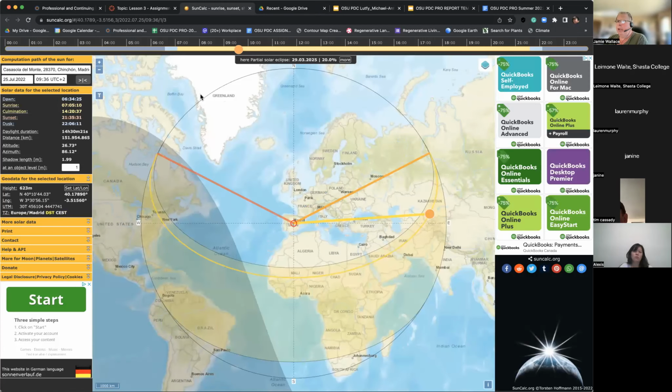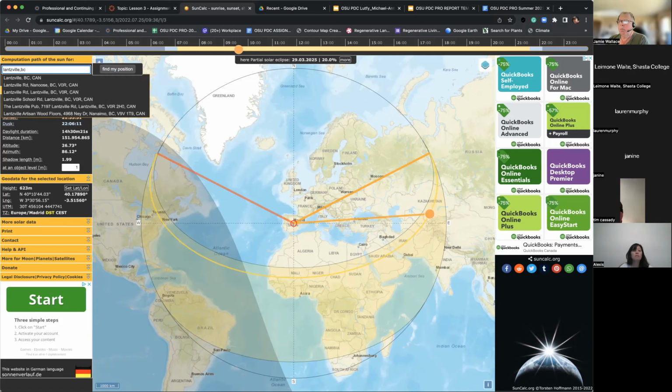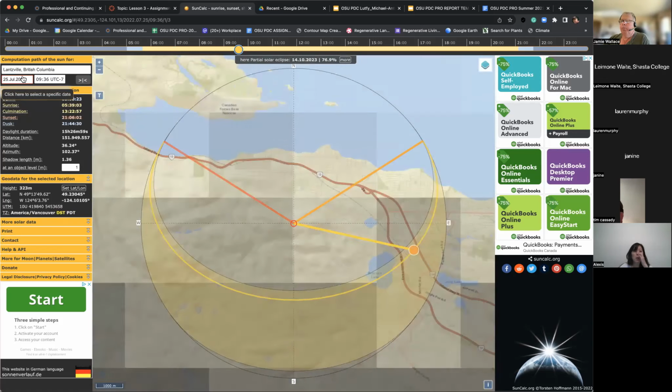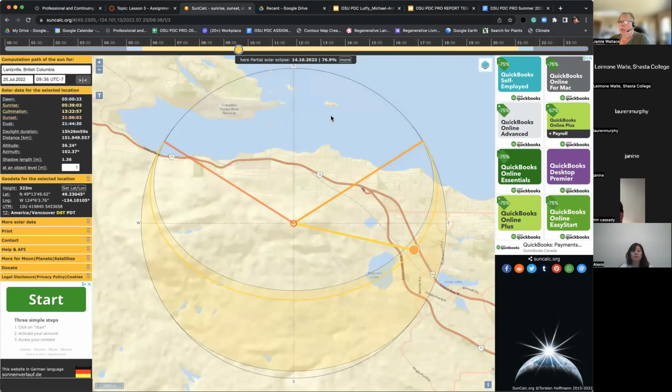So let's say, pretty easy to use. I'm just going to type in the town I live in. There we go. And boom, I get the sun sector with these options here, right?